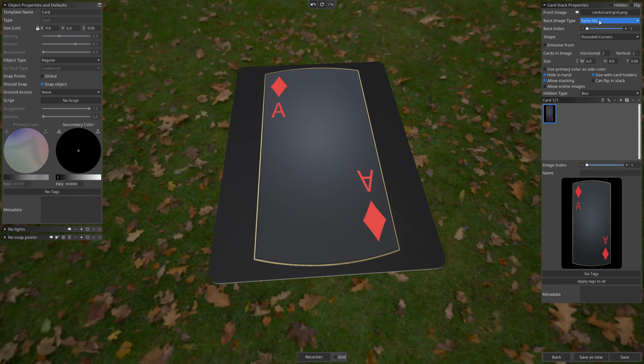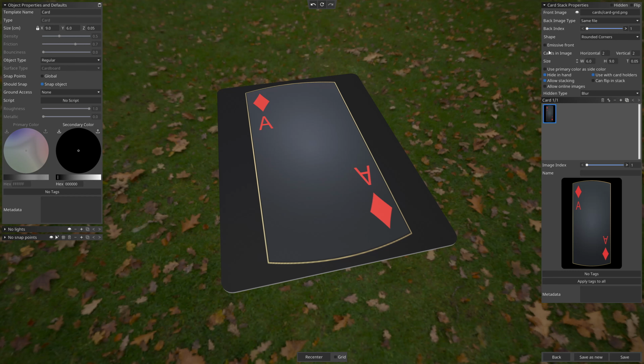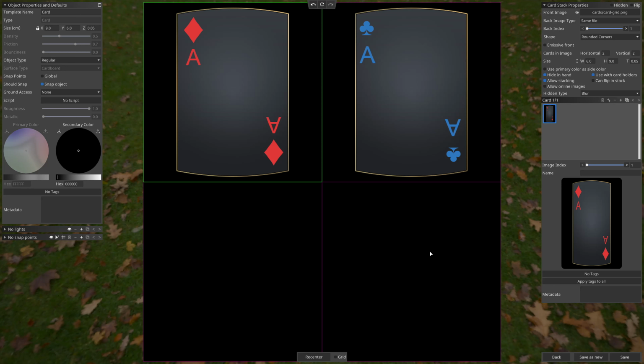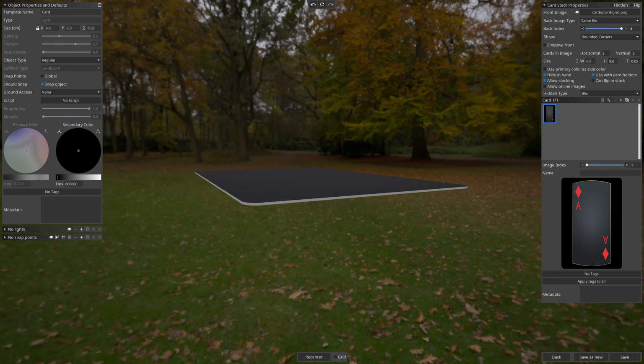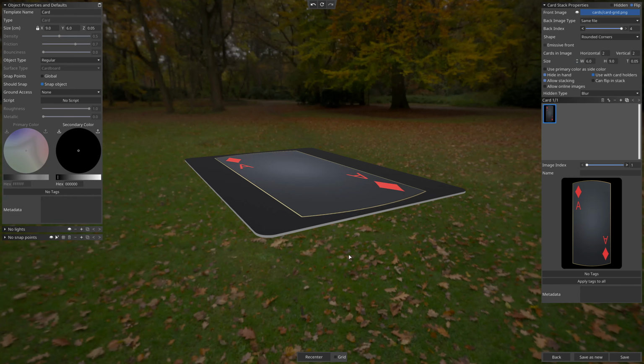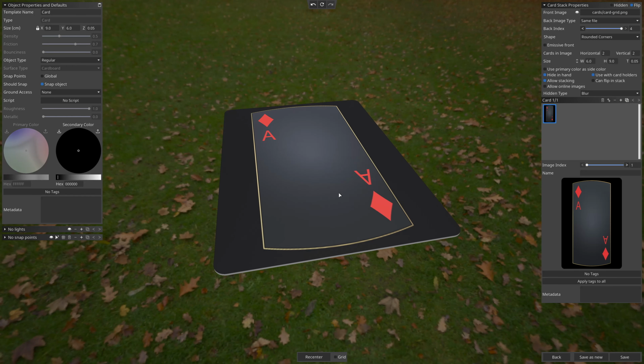The other thing you can do here is set the back image type. In this case, right now, it uses the same texture. So, for example, I've got 2 slots that are unused. I could put the back in this 4th slot and then change this back index to 4, and you'll see that the back, this is currently the back. If I flip this over, it'll be the front. The back uses that 4th slot. This is good if you have n-2 cards, where n is the number of slots in the texture.